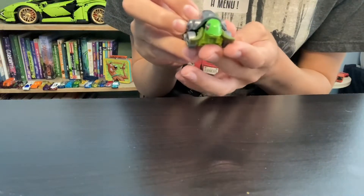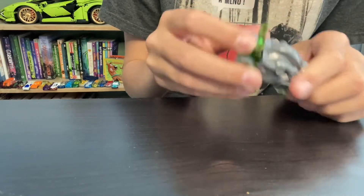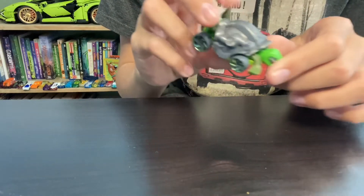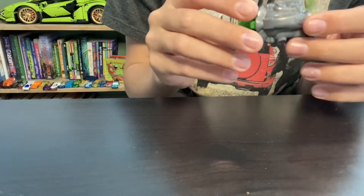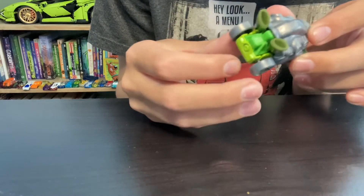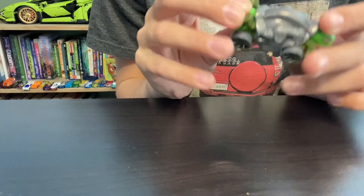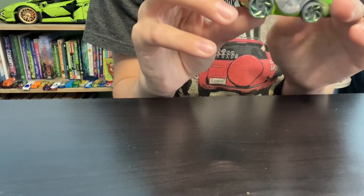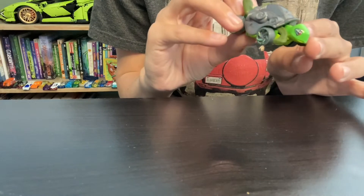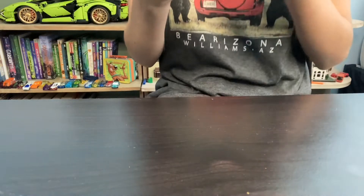Next up we have a turtle — I love this one. It is called the Turtle Shell, or Turbo Turtle. It looks like a turtle except the shell is gray metal, and there are all these boosters. Instead of a tail it has exhausts, and it's got nice wheels as always. This one is one of my favorites — it's got like a robot eye. I like this one a lot.